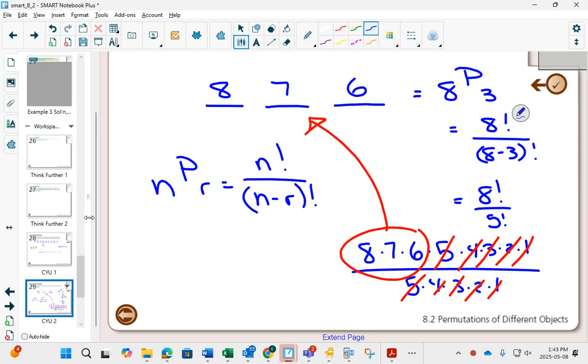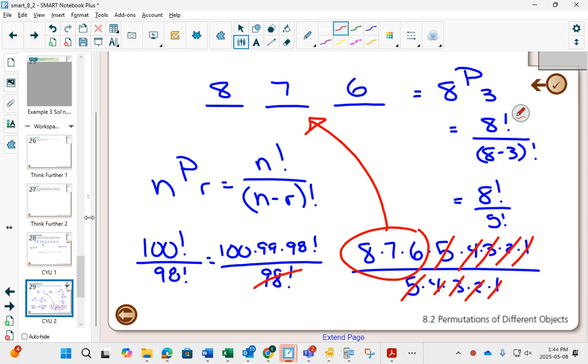Okay? Now, as far as the formula goes, I will do a different one here. 100 factorial over 98 factorial. Can you see it would be really annoying to write 100 all the way down to 1? So we start expanding the bigger one, 100 times 99 times, and when we get to the one that's on the bottom, we say, well, I'll just put an exclamation to say that one would have kept on going, and I have that 98 factorial on the bottom, and then this would simplify, and this would equal 9,900. I could do that without my calculator, but I definitely couldn't do 100 factorial all the way down to 1 without my calculator.